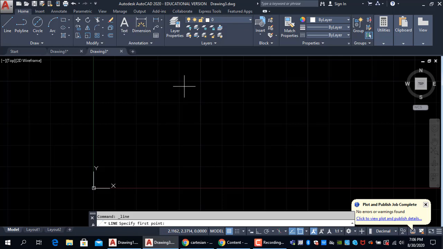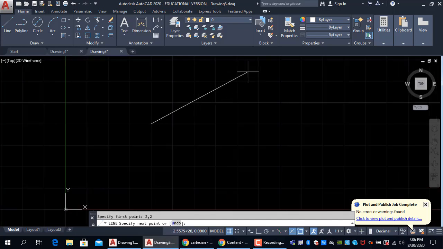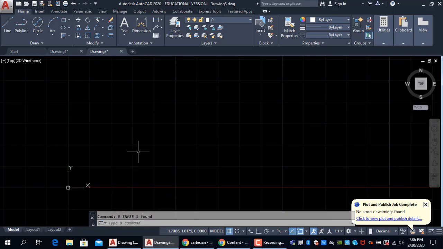Now let's do 2, 2 for example, so you can see the difference. I do a line, and I'm going to put 2 on X, comma, 2 on Y. Press enter. It's going to go 2 on X and 2 on Y. Just like the geometry problems you used to do. My best advice is that when you start a drawing, always start it from the origin. So when you start a line, 0, 0, enter, you're going to start your line from the origin. Okay, so I'll leave it at that.